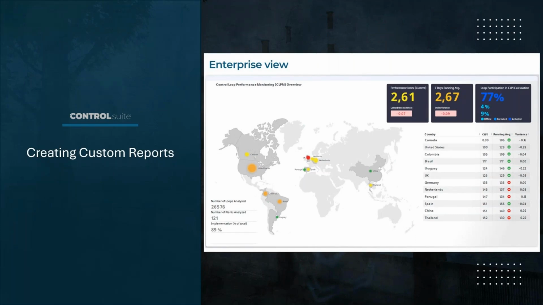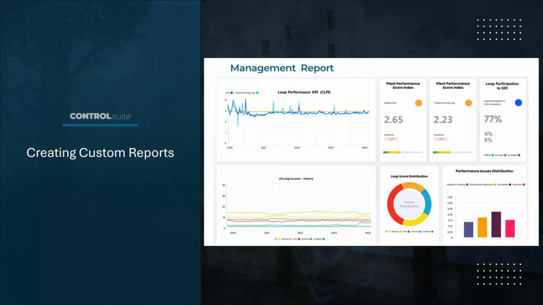Here's an example of an actual enterprise report spanning numerous continents. With Control Suite, you can have an enterprise view of all operations. This is a report that tells management how the entire company is performing. You can see that it gives you the ability to scan data from across the globe, and you can use this to compare one operation to another and find bottlenecks that are preventing you from achieving your business directives. You can customize this to reflect just the information the team needs to have to make decisions about the facility.